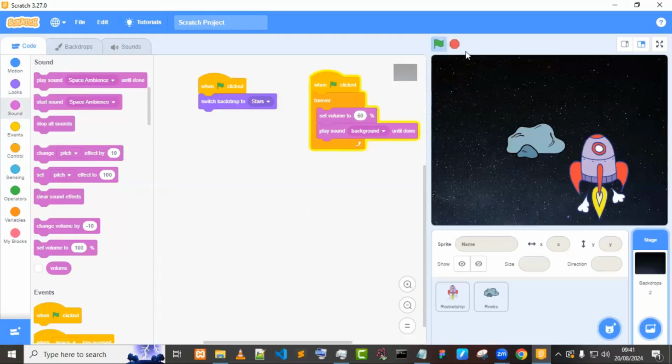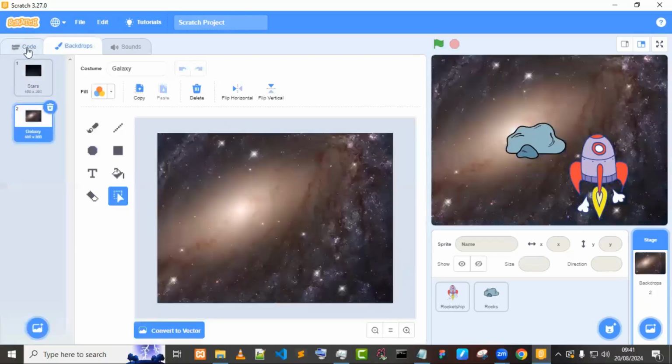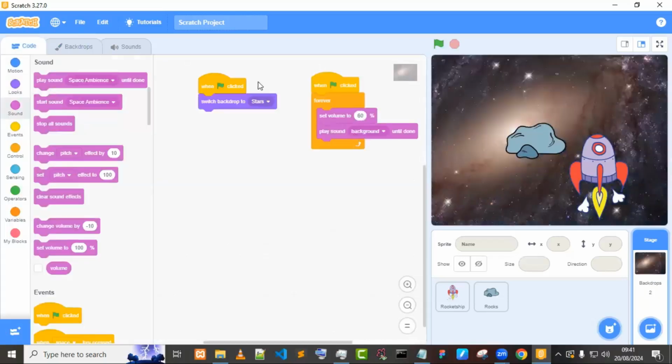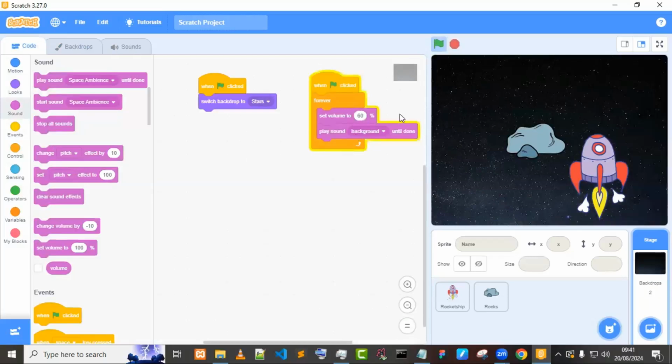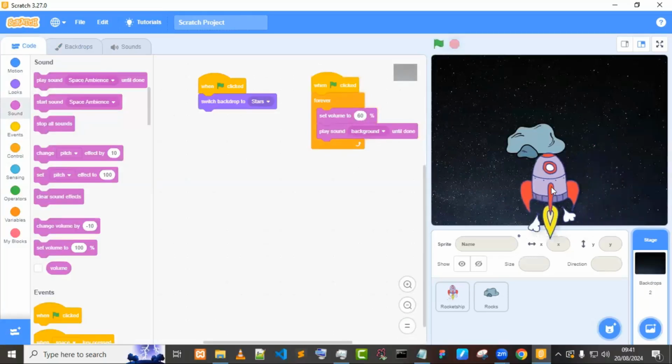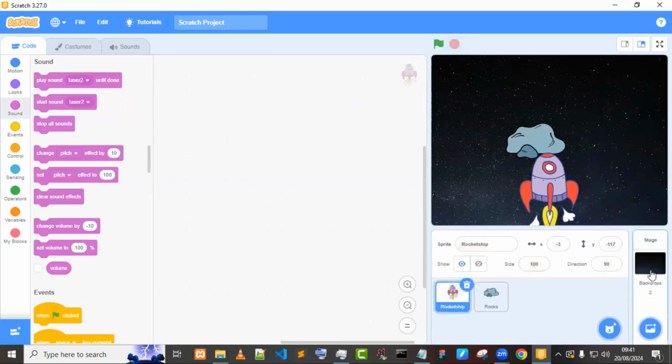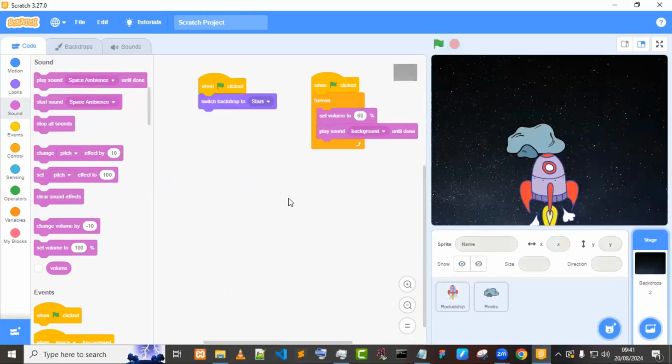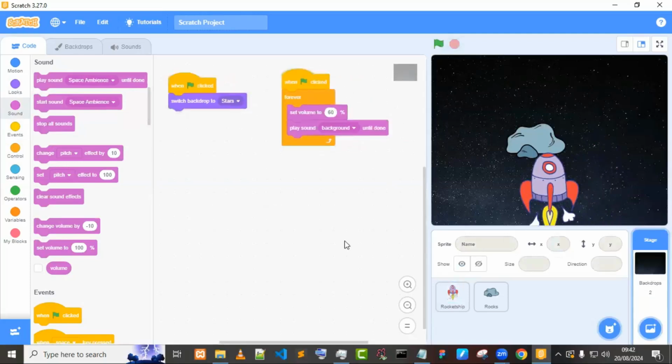Okay, so I think we are set now, right? We'll have our background music at the back. Then we switch to this particular backdrop, right? So we might be changing levels, then we switch backgrounds. Sir, the rocket ship, should I reduce the size? Yes, we have to reduce it. You have to be doing your program step by step, so you can pick somewhere and start. We are done with our background. I think there's nothing we are doing for now.